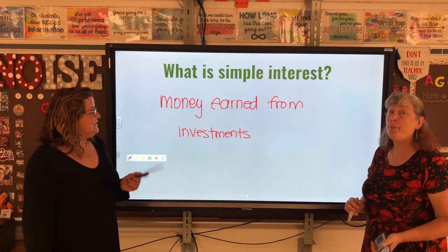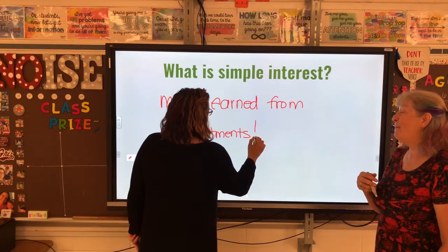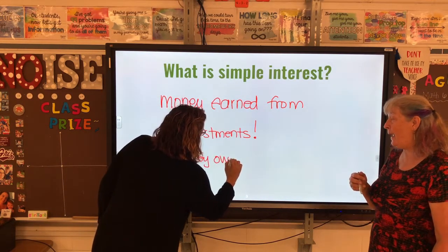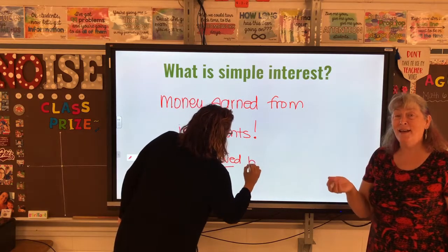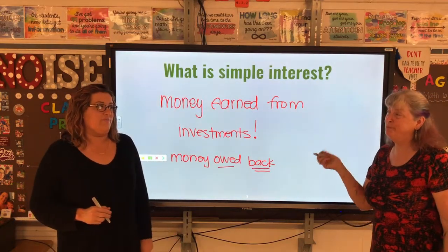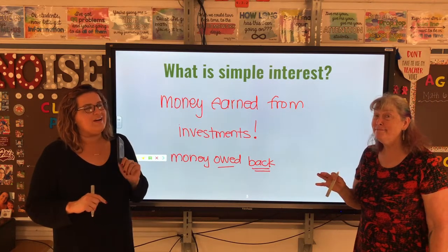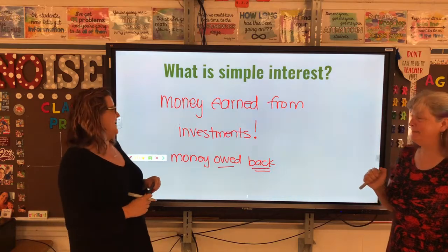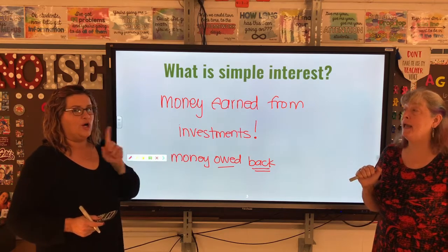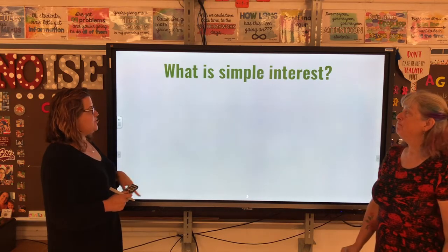But sometimes we have to borrow money. And when we borrow money from the bank, we have to pay them some money back for the privilege of borrowing the money. So it's paid to the bank, and it's always done annually. This is yearly interest, but it's money that's paid back because we borrow, in addition to what you borrow. So interest could be great for you or not so great, depending. But the main thing is that it is accrued annually, per 1 year. All right, friends, let's dive into some simple interest problems.